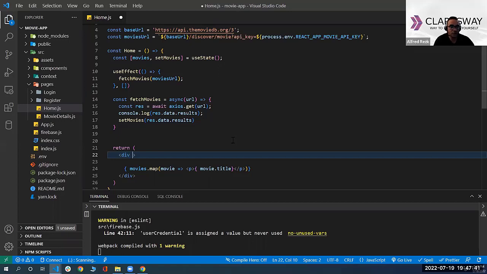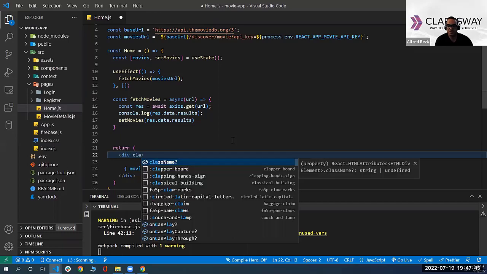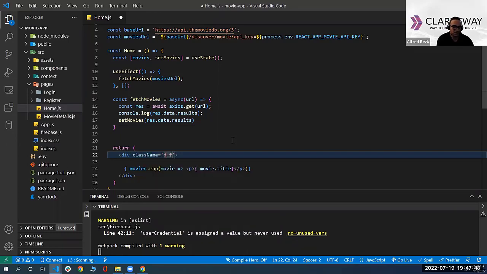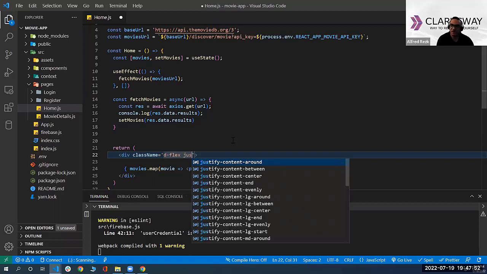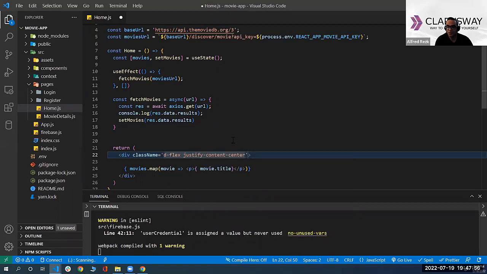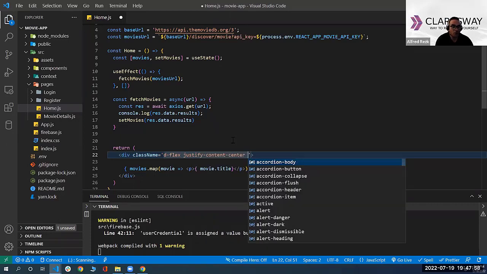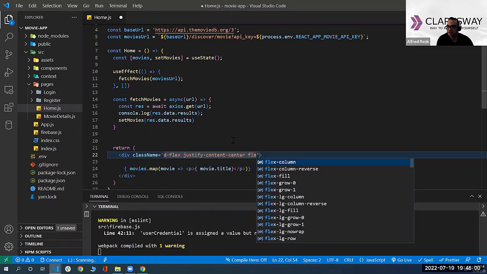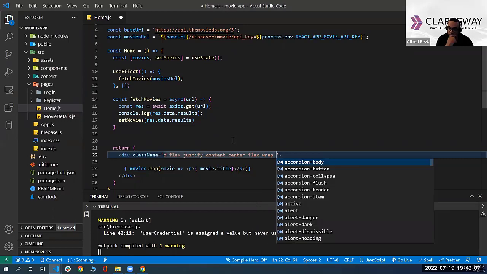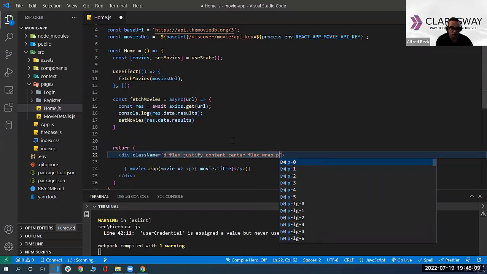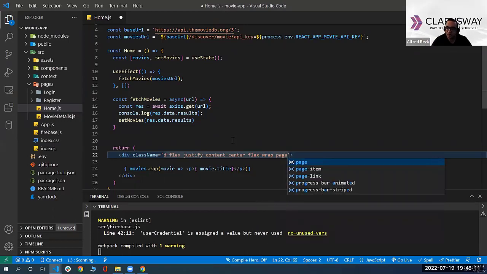Before we leave this component, let's add some Bootstrap classes here. I want to display it as flex, justify content center, to center everything. I want to wrap the page, so flex wrap. And remember, we created a class called page that will push stuff away from the navigation bar.